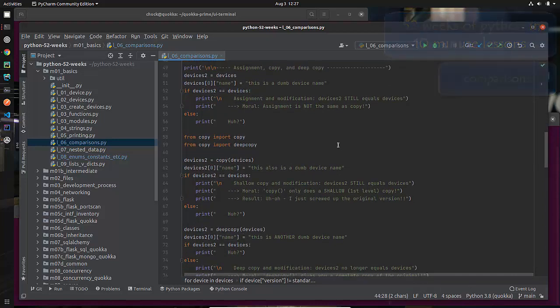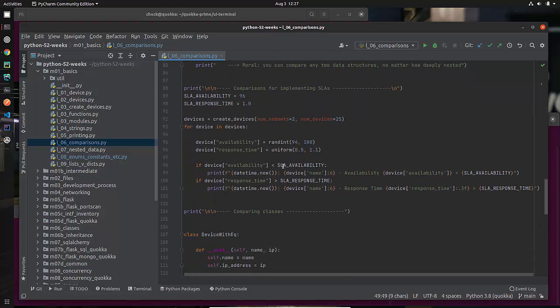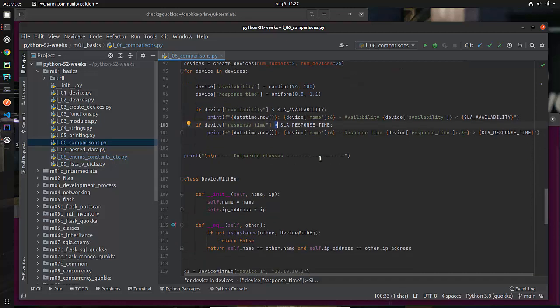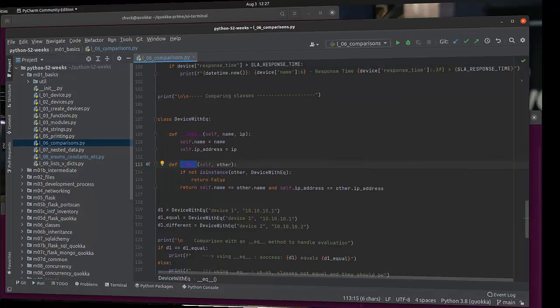Here's a situation where we are going to be talking about assignment versus copy versus deep copy, so I will touch on that. Once I'm done with that, we're going to look at using a simple comparison using less than and greater than, so pretty straightforward. Lastly, there's some class stuff that I don't even talk about except to mention you need to define this underscore EQ or whatever, greater than, less than, if you want to do comparison of objects that are derived from classes. That's it. Let's get started.